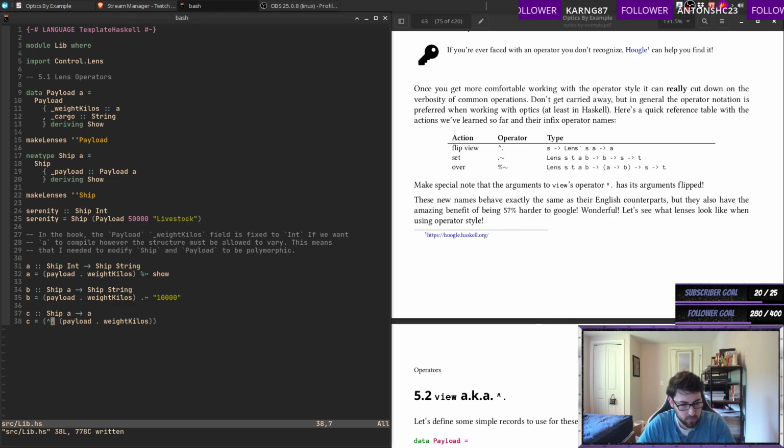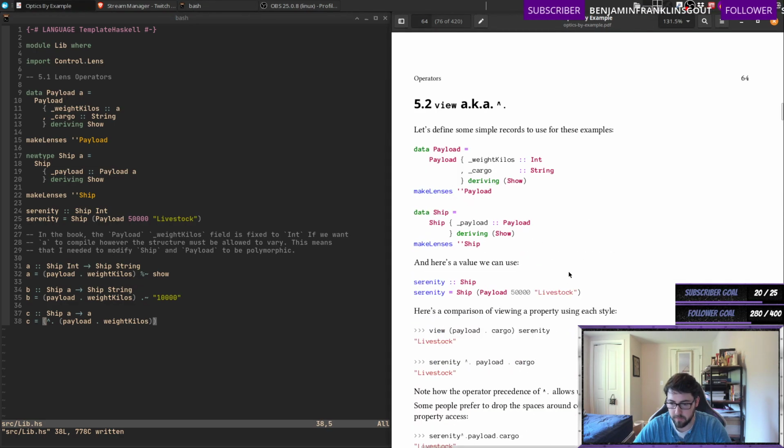It's just view. And maybe I don't actually need this. Yeah, I do. I'm just trying to use the operator on purpose, even if this is awkward from a reader's standpoint. Just messing with the types, making sure I'm doing things right, using the operators, these sorts of things. That's the goal.